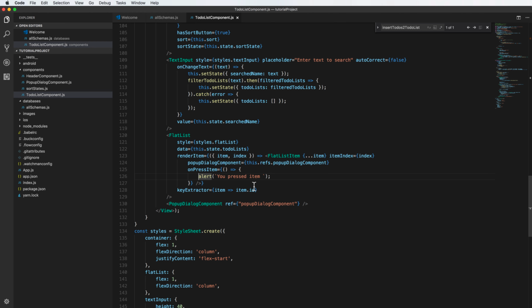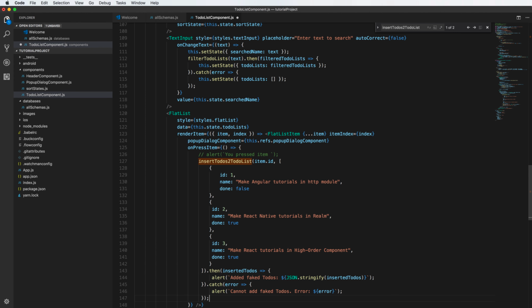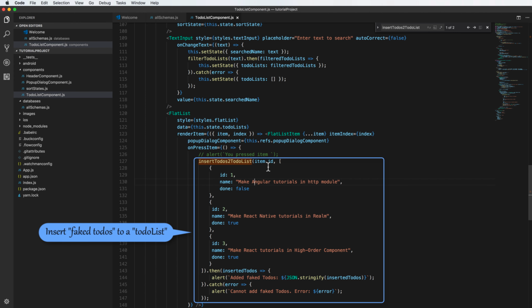When you press this button, you can call a function, insert to-do list, with the input parameter being the specific ID, and we have some fake to-dos with name and done state false or true, and you can add some names, like make React Native tutorial in Realm, make React tutorial in high order component, etc. And if it is successful, it alerts to the screen that it added fake to-dos to the database, and shows the error otherwise.